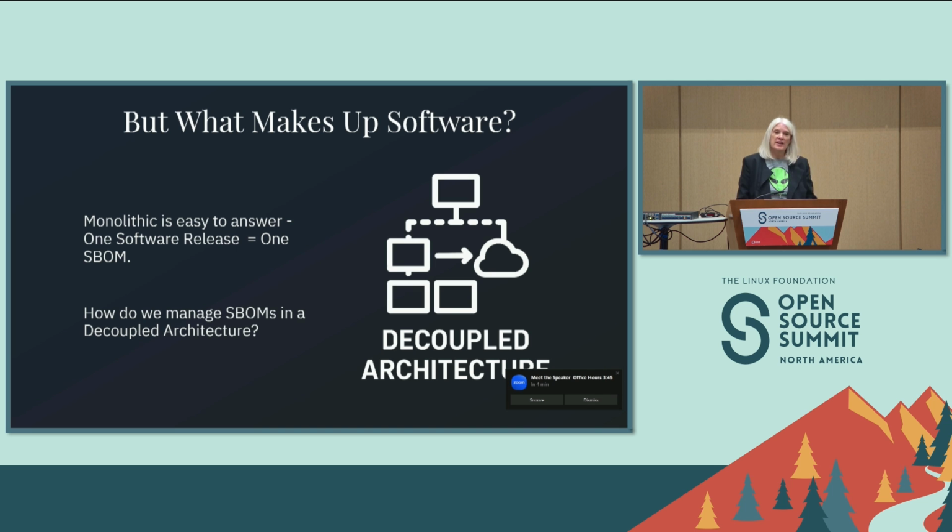So when we think about an SBOM, in monolithic software, you pretty much can generate an SBOM for the entire build, even if you have multiple libraries that you're building at one step. You're building a big fat binary, and one SBOM is going to represent the whole binary. But the question to answer as we move forward and we move from HPC to cloud native environments within the government is, of course, how do we deal with this in a decoupled architecture? Because you're no longer going to build a monolith. You're building small services, microservices. And each one of those has its own container, and each container has its own SBOM. So how do you solve that?